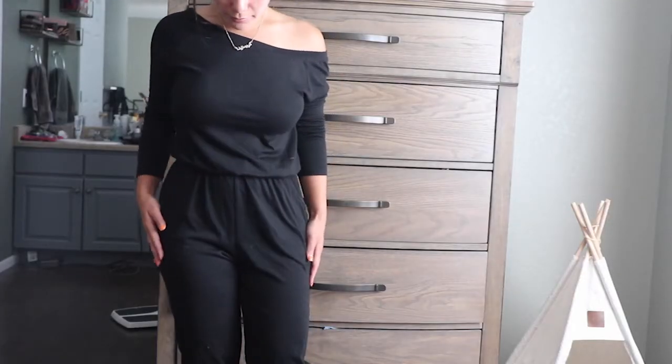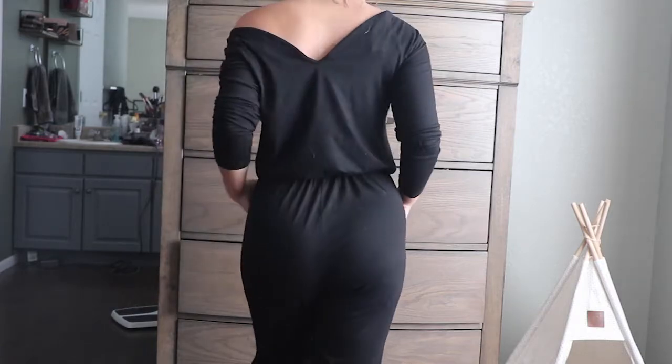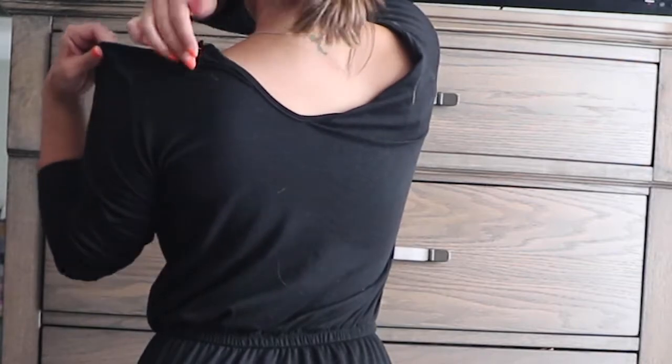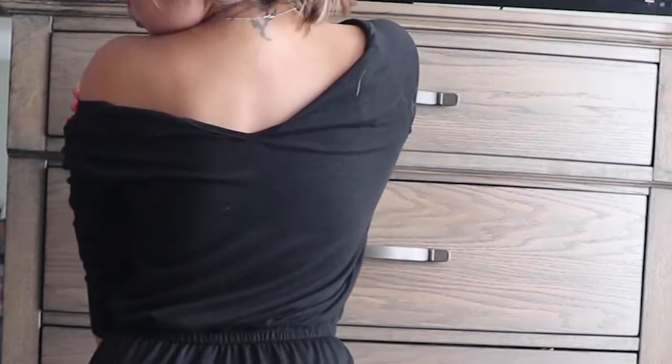Next I want to talk about is this black jumpsuit. It's kind of thick — you can definitely wear a real bra with this. It is long sleeve, but I like to pull it up a little bit and wear it off one shoulder, though you can definitely wear it like normal. The one thing I don't like is that there is a little button in the back, so it's kind of hard to make sure this is on correctly. Maybe I could just leave it unbuttoned, because when I did have it buttoned, it was a little difficult to keep it off the shoulder — it kept wanting to ride up and just be like a normal top.